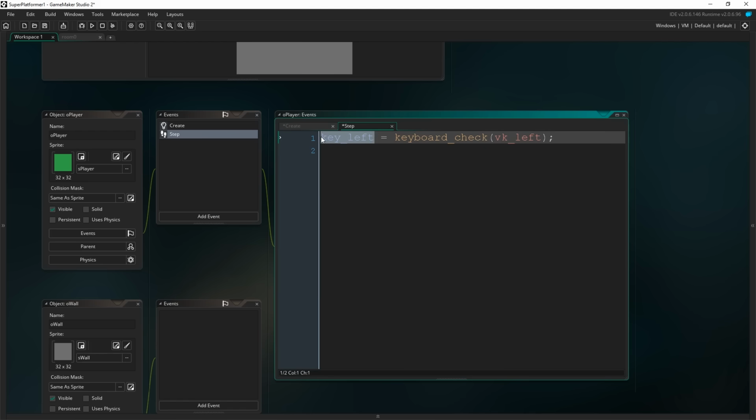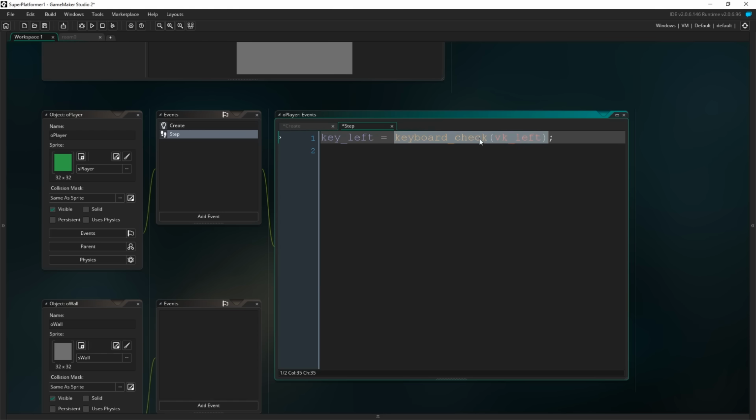Well, as you can see, I've got this blue line of text again here, but this time we've got a yellow word on the right-hand side, okay? And this is what's called a function or a command. That is basically a special line of code that does a certain thing in your game or checks a certain thing. And in this case, keyboard_check checks to see whether or not we're pressing whatever key we specify in this pair of brackets, okay? So we specify vk_left, which I think stands for virtual keyboard left, okay? So that'll tell us whether or not we're pressing the left arrow key.